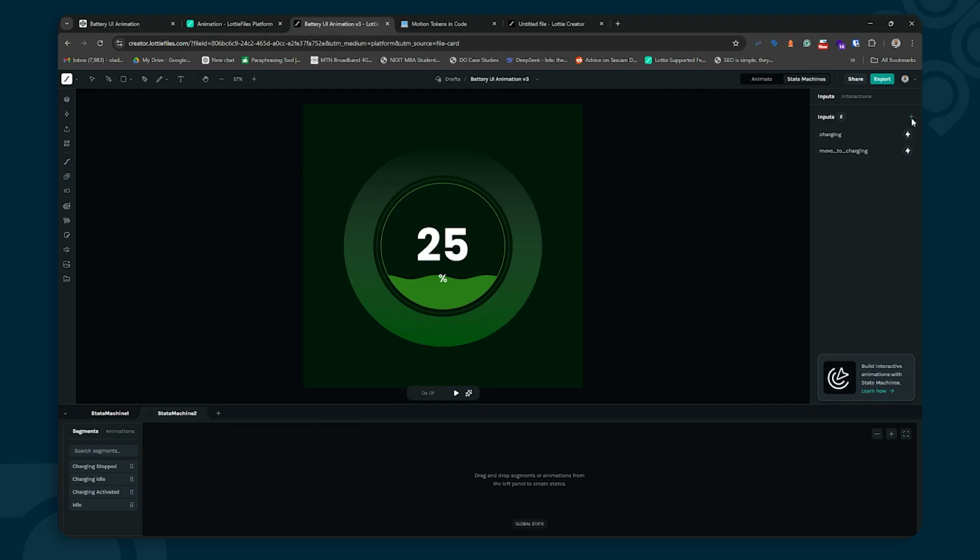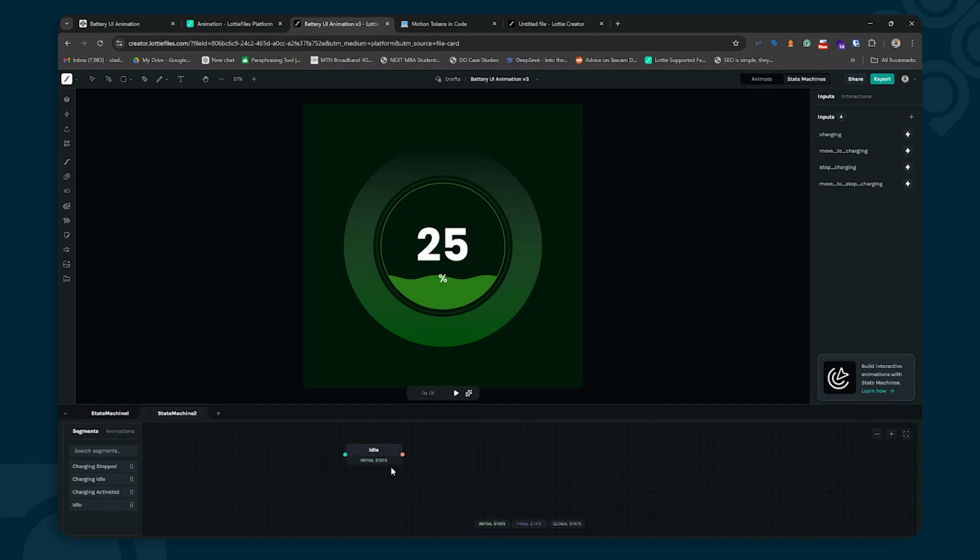Then I'm going to create another one called stop charging. Then the last one called move to stop charging.